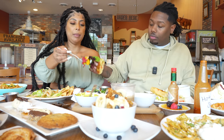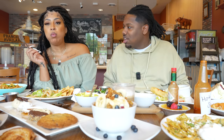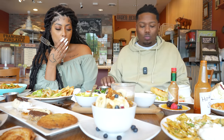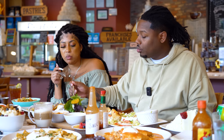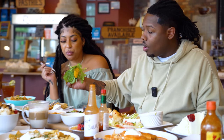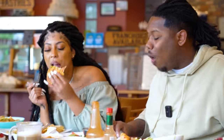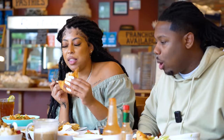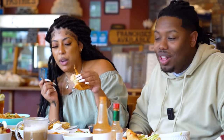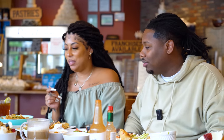Guys, pick this up. I'm going to go in for the salad first. That's just like if you had that dumpling place. The ingredients are so fun, artichoke in that. Wow. You said this empanada was like the one we had at the other place? It's more like a cake. It's thicker. Very dewy. A lot of filling though. This is so much food. And this is all so good.